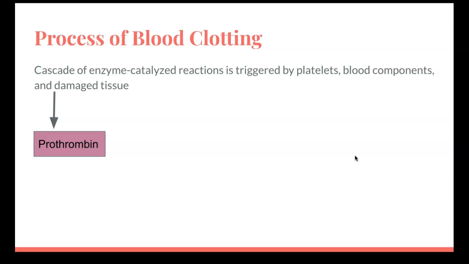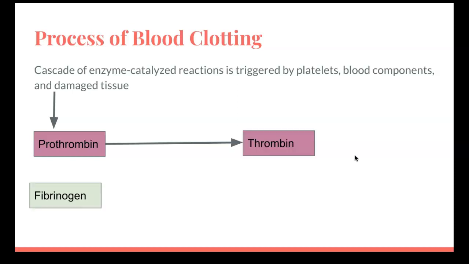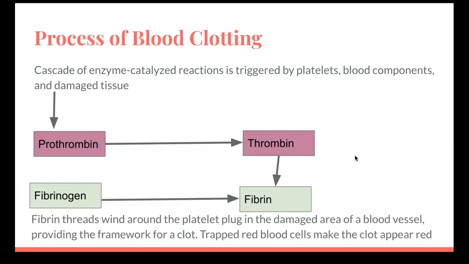So we need these enzymes called prothrombin, which we turn into thrombin. And eventually we'll take something called fibrinogen and break it into fibrin. And fibrin is super important because it is basically what reinforces a clot and makes sure that you can actually trap the blood from escaping. It's really, really sticky, and it's what forms scabs on the outside of your skin, is mostly fibrin material. So that probably doesn't make any sense, but we're going to write it down, and then I'll explain it a little bit more in detail so you guys can write what I'm writing down next.